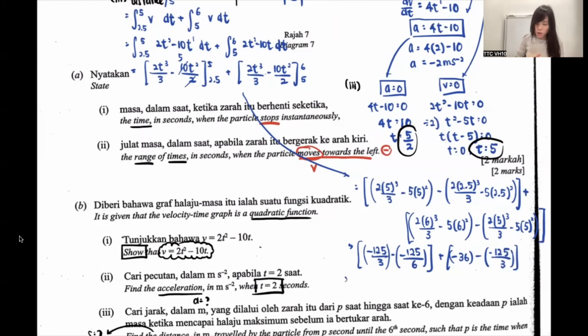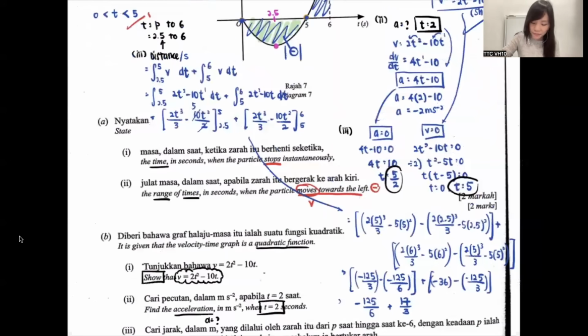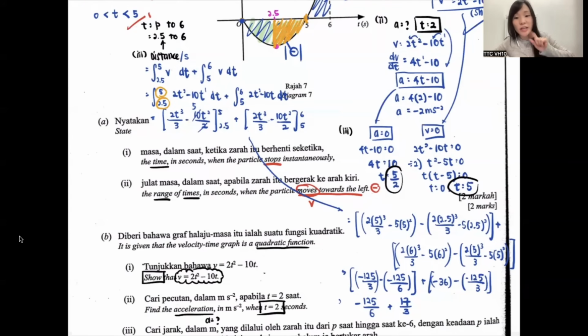Okay, let's see which answer is positive, which answer is negative, because definitely one is a negative answer. Seems like it's the front one. Then the other one should get a positive answer. Yup. See? Fact check. One answer negative, one answer positive. So before the U-turn is a negative answer, after the U-turn is a positive answer. Because 2.5 second to 5 second, isn't 2.5 here and 5 here? This part, the area is at the bottom. That's why it's a negative answer. So a negative answer must add a modulus.